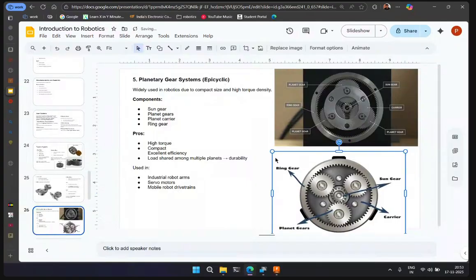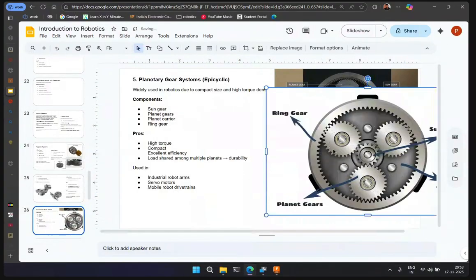These are planet gears, which are connected to the sun gear. Once the sun gear moves, it will rotate the planet gears also. These planet gears rotate your ring gear. Then the whole system moves around it.